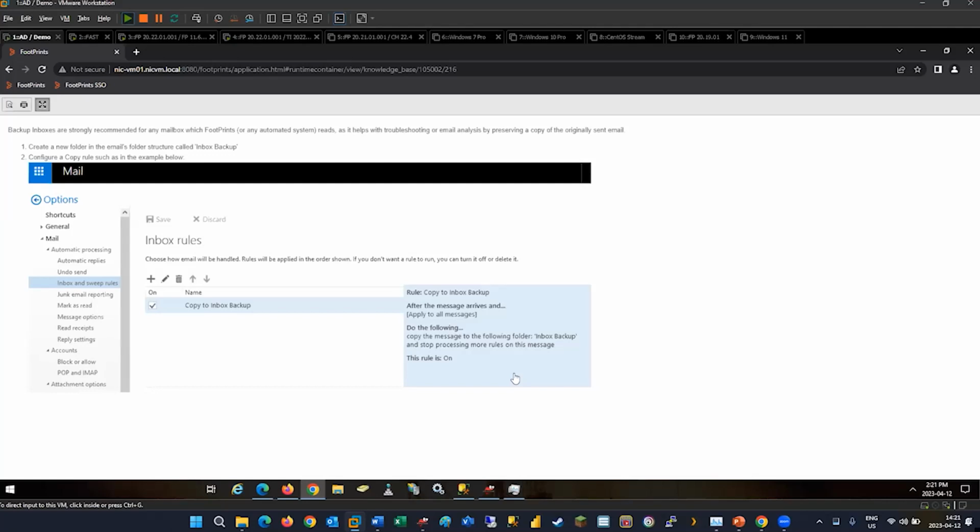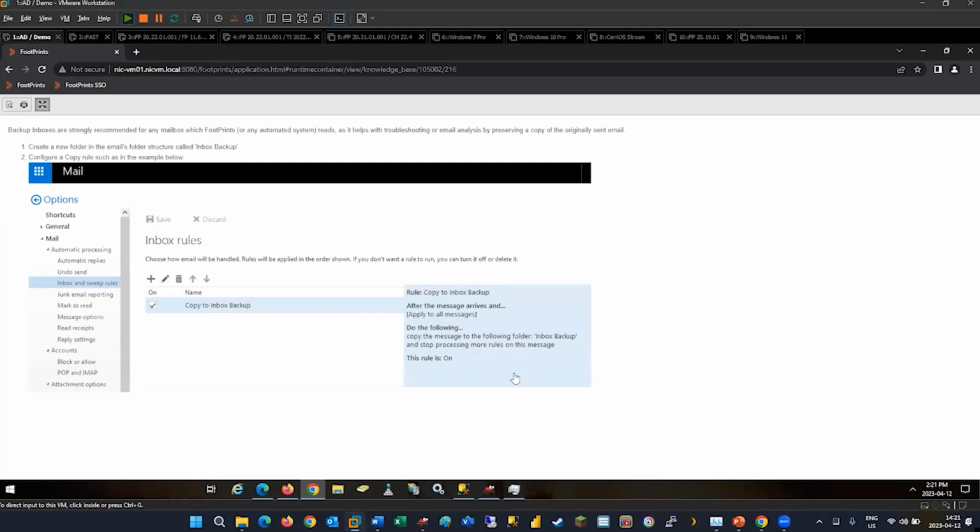Most tools do a good job of presenting it to you, especially with the last few updates of FootPrints, where inline images, for example, are now actually inline. Before, inline images were down in the attachments. If someone sent in an email with like a dozen inline images, that's a really hard way to read the email, and you start losing context. So if you have the backup, you can go back and look at what the original email looked like to get better context. So that's one example.